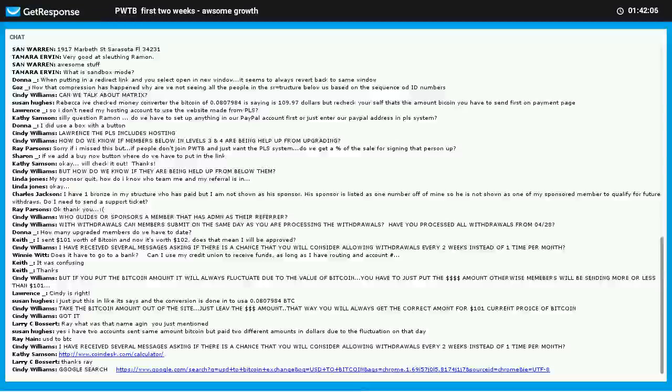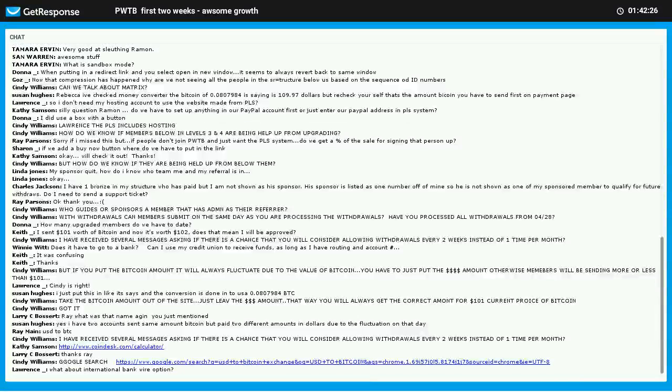And then once I get a better understanding of it and using it, because me and the programmer are going along with it and sharing and kind of studying it, and then once I learn how to use it properly, then I will send that money automatically. I just hit the button, boom, and it sends the money right to you guys. So, which is awesome. What about international bank wire option?